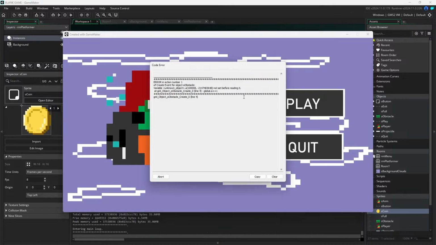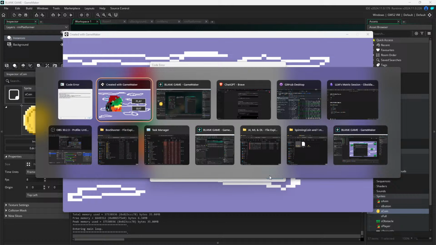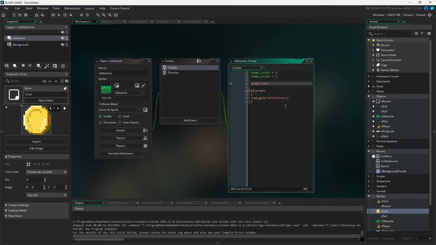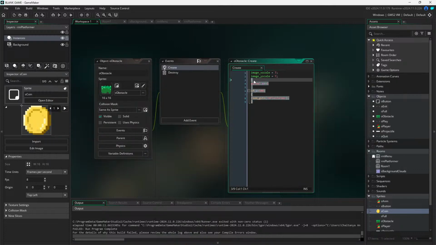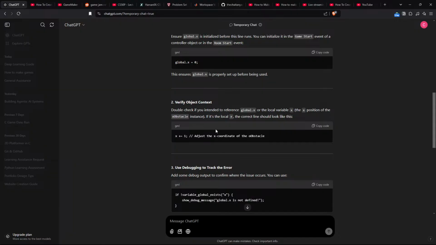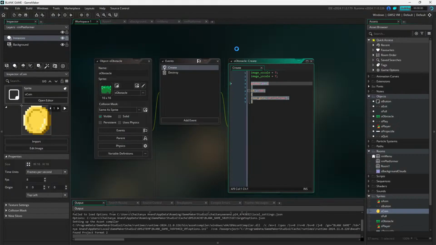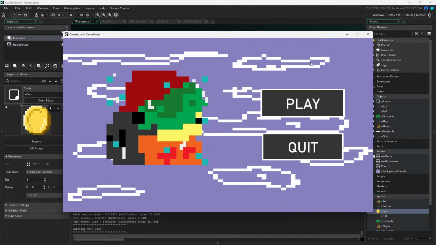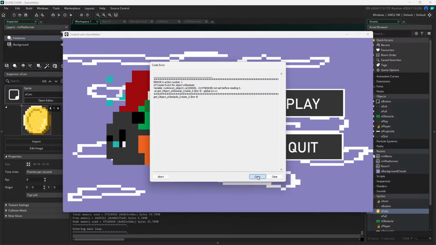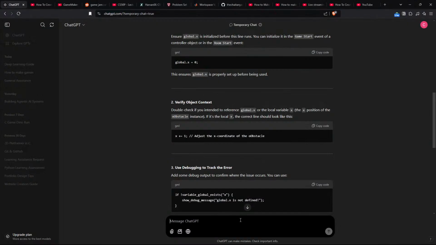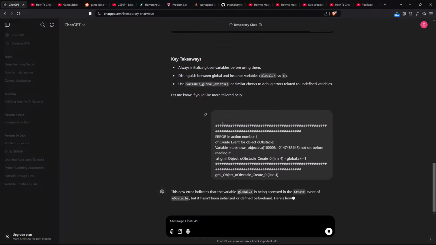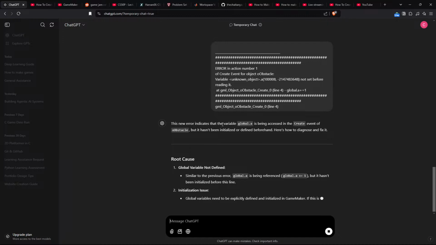And it does create a problem. What does it do? Well, first abort. What's the problem here? Okay, I need to copy the error as well, right? Let's run the game again and see what happens. Copy the error, close the game, and paste the error to ChatGPT. I'm not brave enough to debug this by going through documentation during a stream. It will take too much time. Nah, not at all.